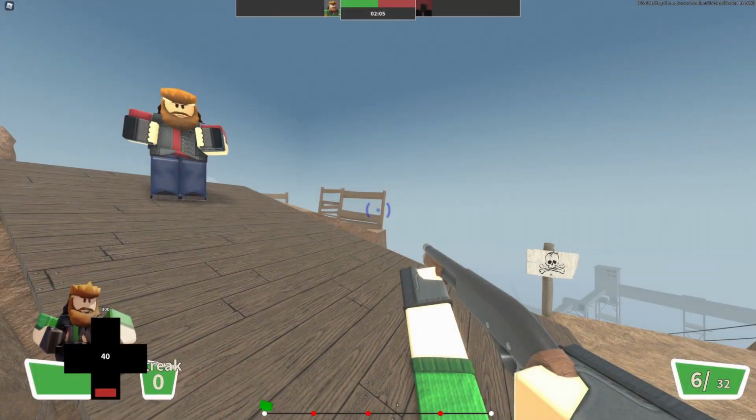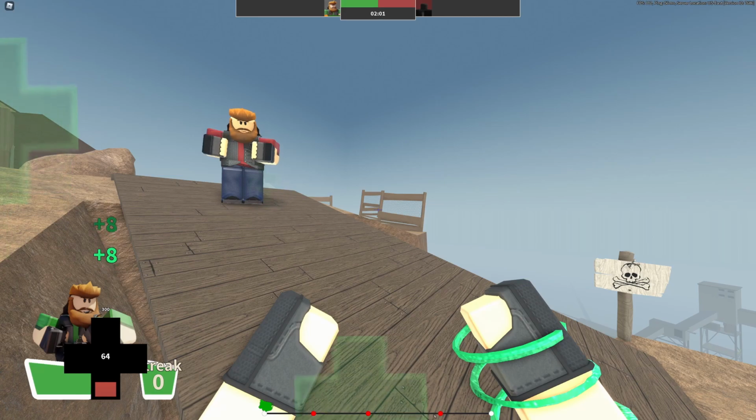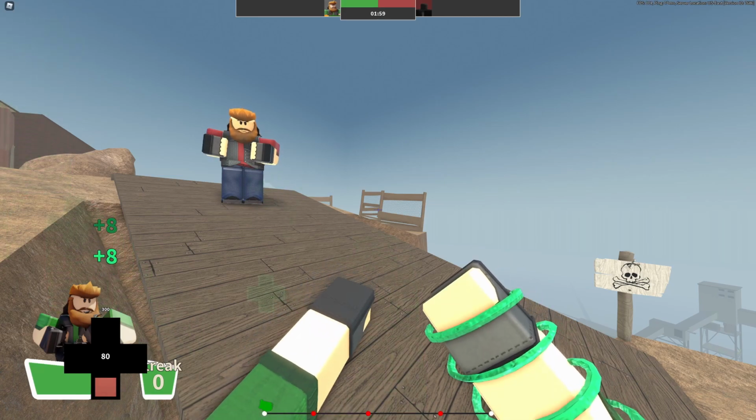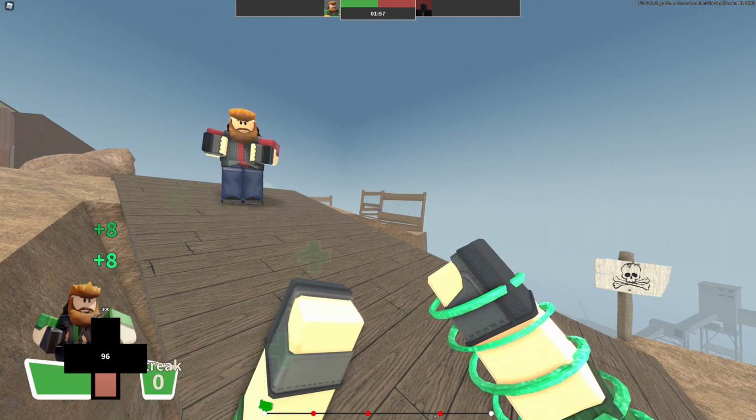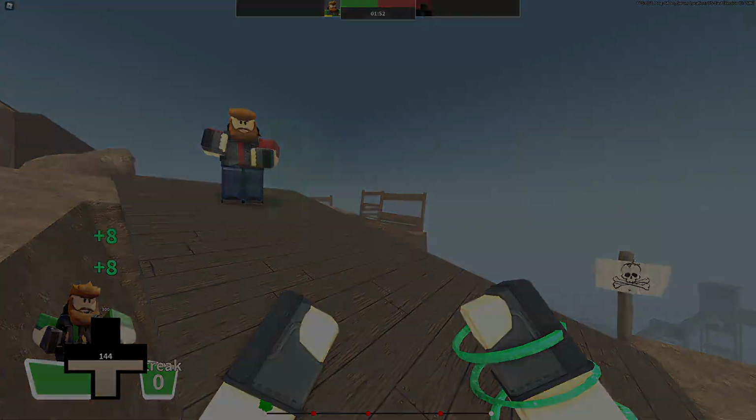A new member of the Coil family has been added, the Regen Coil. The Regen Coil allows the user to regen 8 HP per second. As expected though, it removes the ability for overheal from doctors completely and has a 25% damage debuff.